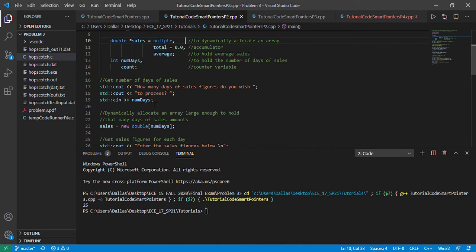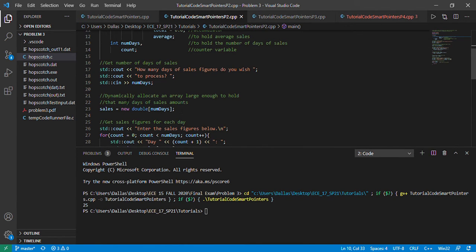We ask the user how many days of sales figures they wish to process, and they enter a number into the command prompt. Here is where we actually do the dynamic memory allocation. We dynamically allocate an array large enough to hold that many days of sales amounts. Whatever they entered here, we dynamically allocate a double array of that size.